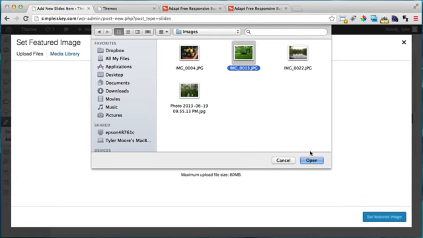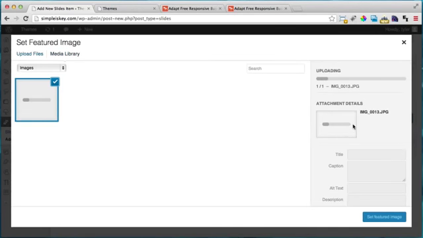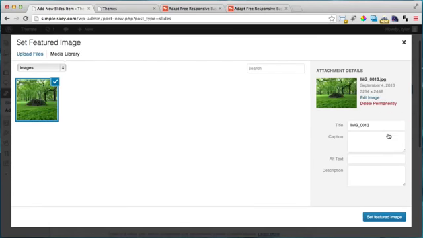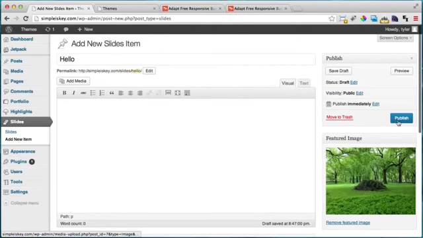This one seems pretty cool, from New York and Central Park. We're going to wait until this is uploaded. This image may be way too big, but I'm just giving you an example. Once that's done, we're gonna set featured image, and we're gonna click publish.